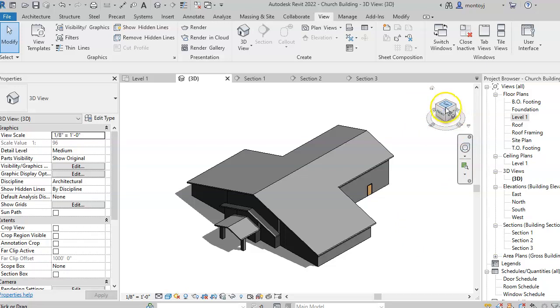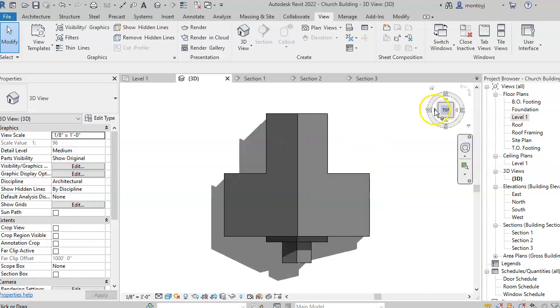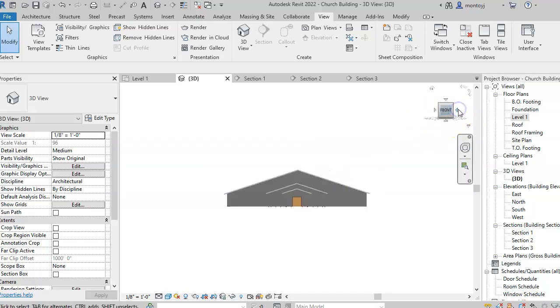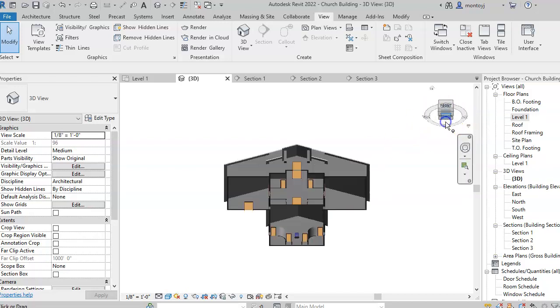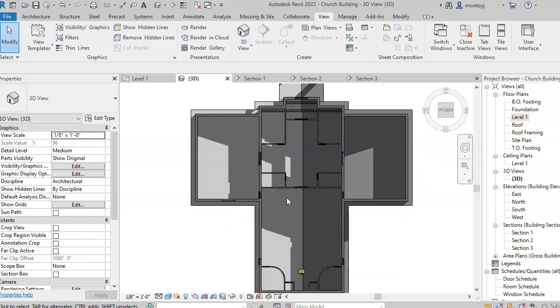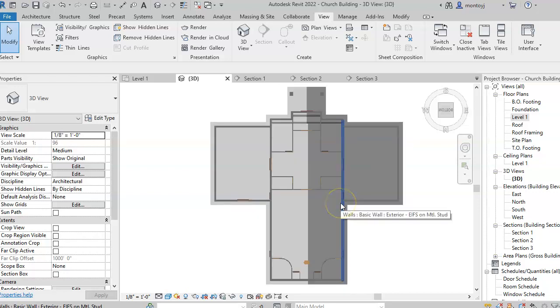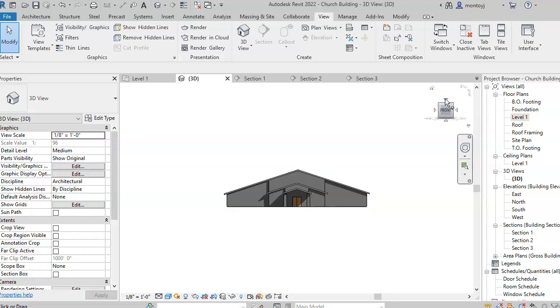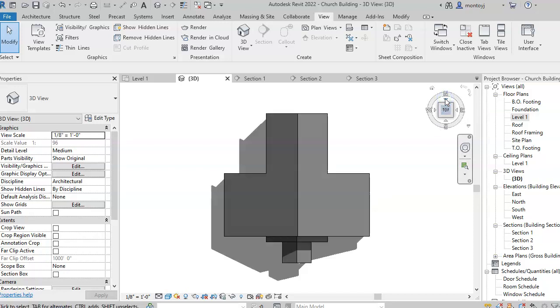And the view cube, it's like playing with dice, loaded dice, right? Go to Vegas, you can get your left side view, you can get your front view. You can go in underneath, right? Supposedly we're working on some kind of floor girders that are happening underneath the building. We can look from the worm's eye view up. And it takes a little while to get used to this particular setup.